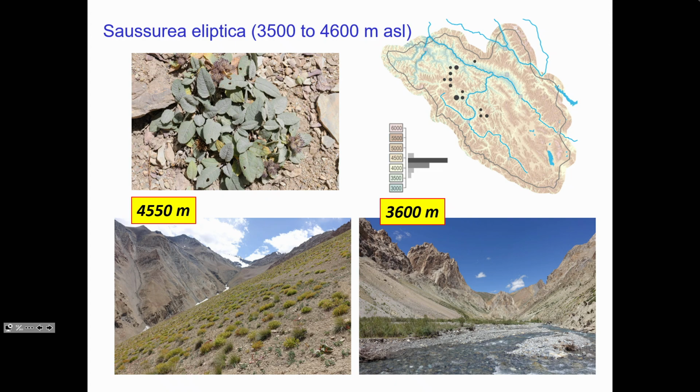This is an example of a species that has its optimum at 4,500 meters, and then towards the higher elevation quickly disappears, but it has a long tail towards the lower elevation, which means that this species is pretty much descending along the river down to the valley, and brings higher diversity within the desert belt. So we were also interested in how many species like this we can find in Ladakh, because we could expect that species have a normal symmetrical distribution, but how many species have asymmetric niches, like this one?